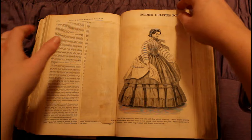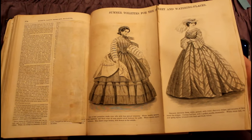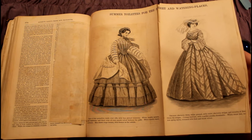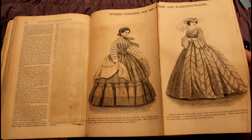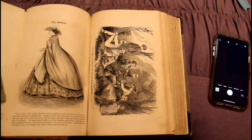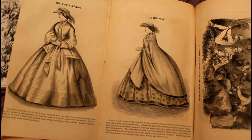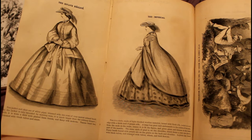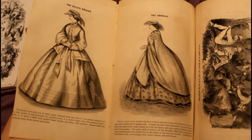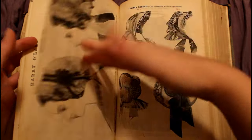I love this blouse — you don't really see anything like it, but it kind of looks like the Michelin man with the tires, and also I love it. Again here we have another dress print with chevrons — I never think of that as a Victorian print, but lo and behold, here it is again. I also like the different types of hats here for summer — a very low crown bonnet and a summer hat with a veil. And they're also advertising some cloaks for summer, which I've never needed a jacket for summer — but I live so far South I've almost gotten heat stroke out in my costumes.